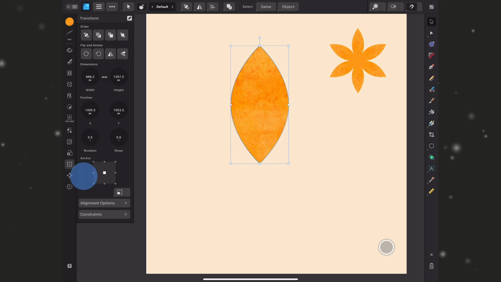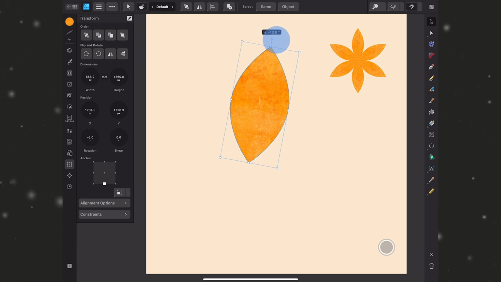Instead, I'm going to use the anchor point selector at the bottom of my transform panel. Now, on the desktop, you'll see it to the left of the numbers in the transform panel. If you look at the anchor box and look at the selection around your shape, you'll notice that both have 9 points. Now you can't see the one in the center of the shape itself, but remember the center is the default. Now in this case, I want to rotate my shape around the bottom control point, which is the point of the petal. So I'll go to my anchor point selector and tap the bottom middle node.